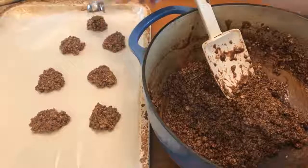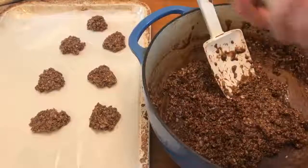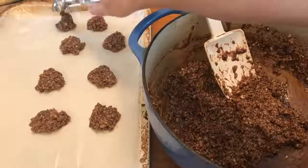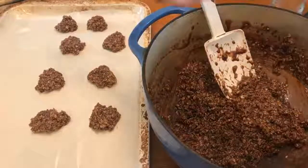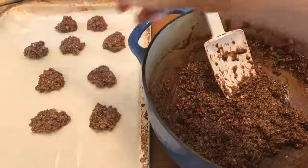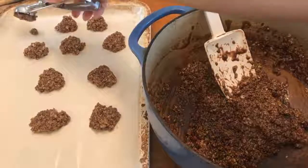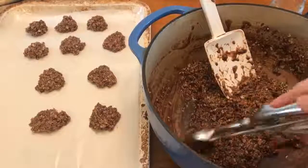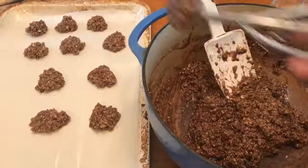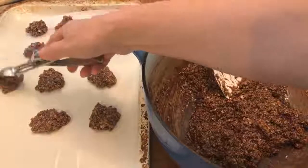You can make these pretty allergy friendly. You're going to use cocoa powder instead of chocolate. You use your own favorite dairy-free milk. You use your own safe peanut butter, whether that's a seed butter or a nut butter. So these can be really, really allergy friendly. Some sugar, some vanilla, and unless you're allergic to oats, which I know many of our friends are, this is very doable.